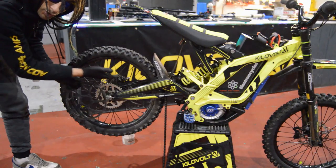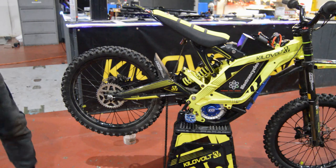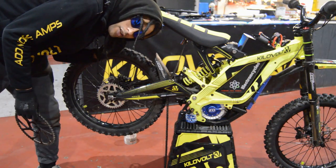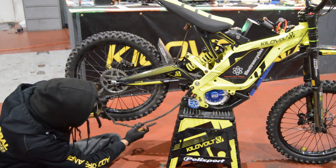Huge difference in sprockets there. This one's the wheelie sprocket, and that's going to go with the wheelie chain when we pull it off. This one's the high speed 0 to 100 sprocket. Let's try and find this split link.